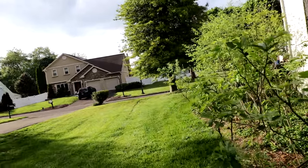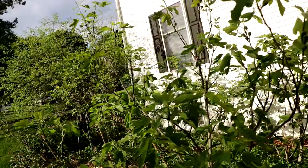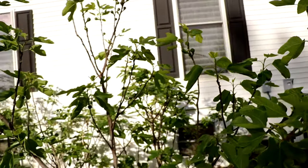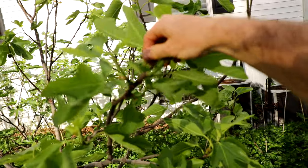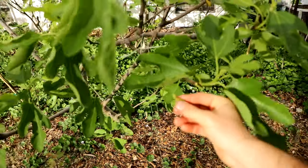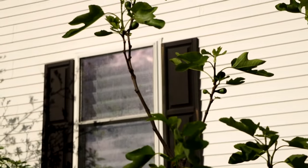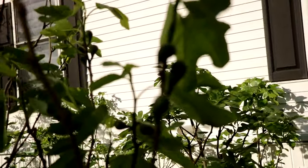And that's something else I want to consider in this video — Brebas require energy. This tree here is Moro de Caneva, which I would argue is one of the best Breba producers I've come across. But not every Breba that has formed on this Moro de Caneva tree is actually ripening or will ripen. A lot of them are falling off because there's just so many of them. We've had such a mild winter this year. Look at that cluster of them up there — some of these branches are really getting to that larger size.